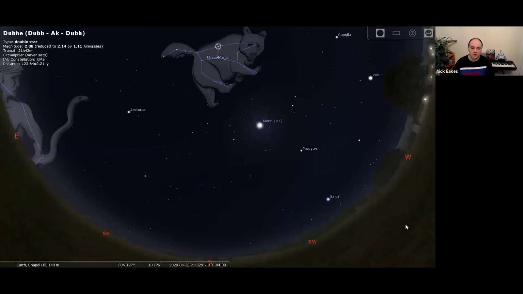What I'm going to do now that we've identified this constellation and maybe even learned a little bit of the difference between an asterism and a constellation, I'm going to pass it over to my friend Amy and tell you a little bit about how this relates to our lesson today. Okay, thanks, Nick. So we've been talking about what a constellation is.